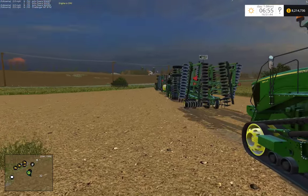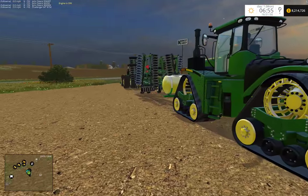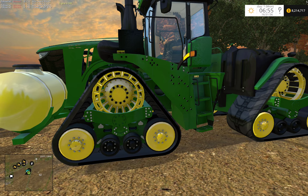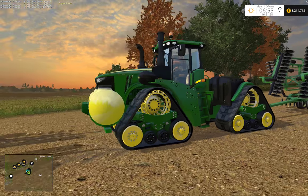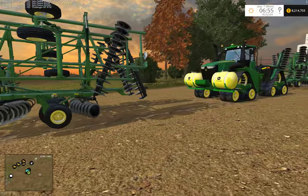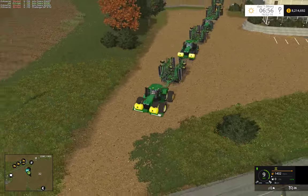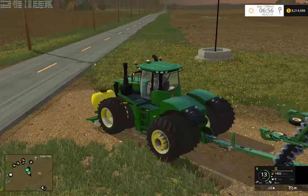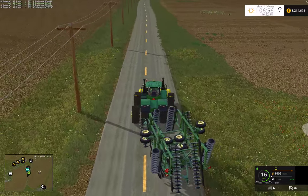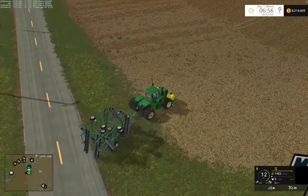So what we're going to do is we're just gonna go BTO, big time operation on 19 over here, with the innovative H-track four-track design. Anyways, there's such a heated discussion between John Deere and Case, and honestly, who cares? Tracks are tracks. There's only so many ways you can design a track. It's like a car.